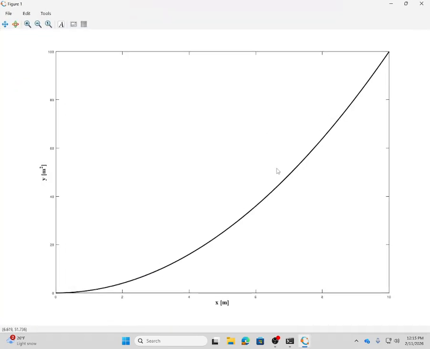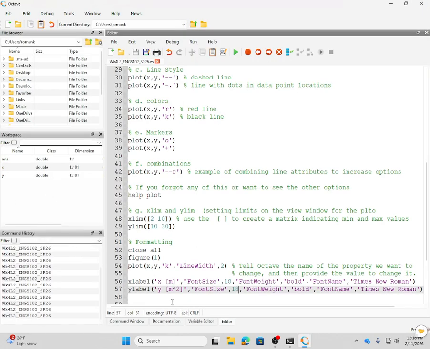Now take a look here. My x and y labels are this size compared to the figure itself. Now the values in x and y are so small, tiny, right? So you can change those values in x and y. That's so important. In MATLAB, I never had that issue, but in Octave, it always looks so small. So we'd like to always change that font size, okay? And it takes a whole different command for that. Everybody follow me?